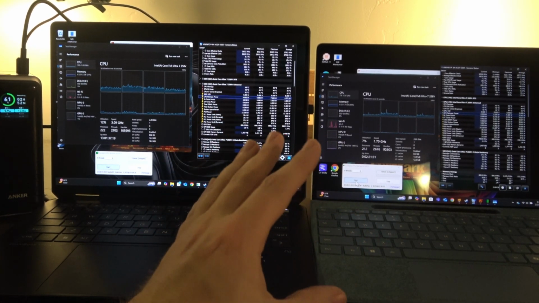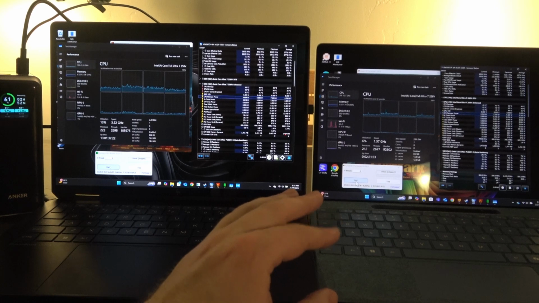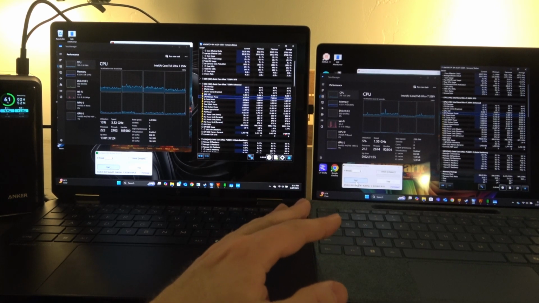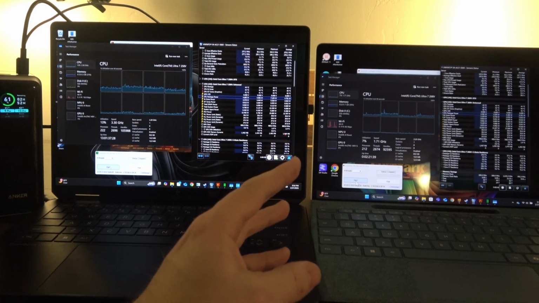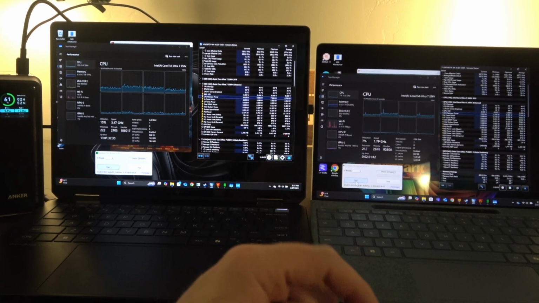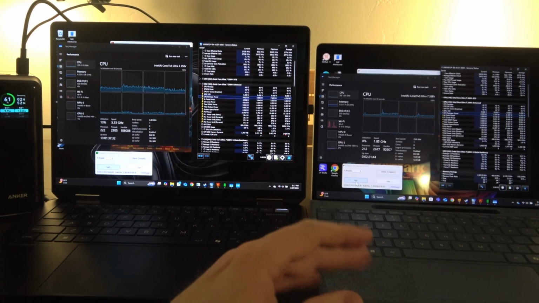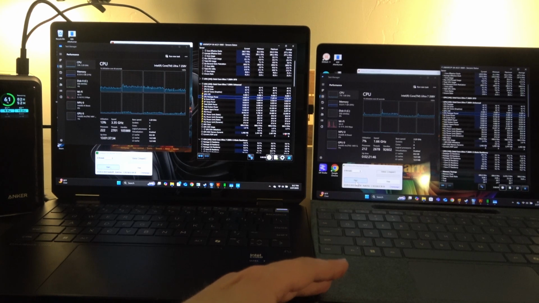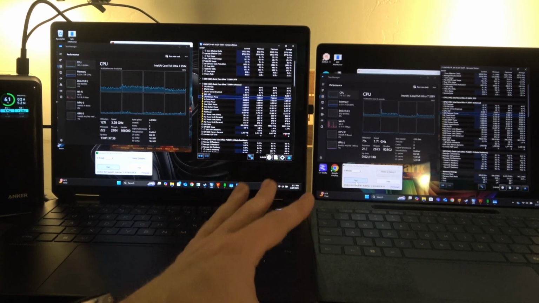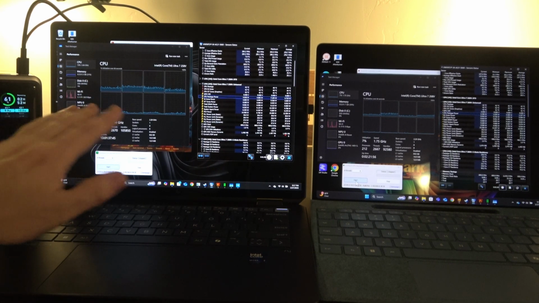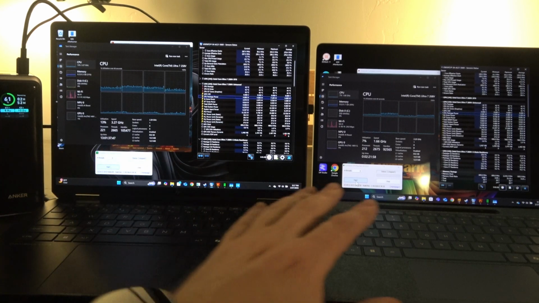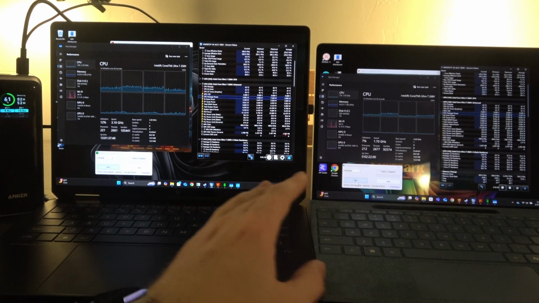And what I'm going to be doing is loading each of these up with a CPU burner test to see how many watts it can pull. Because a lot of people say the Surface Pro 11 must throttle hard, right? There's no way that it can keep up. But I just wanted to see how it compared to a more conventional laptop. And so what I have here on the left-hand side is a power meter, and C1 is the Omnibook, and C2 is the Surface Pro 11 Intel.